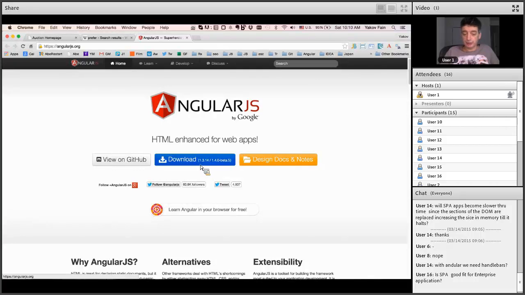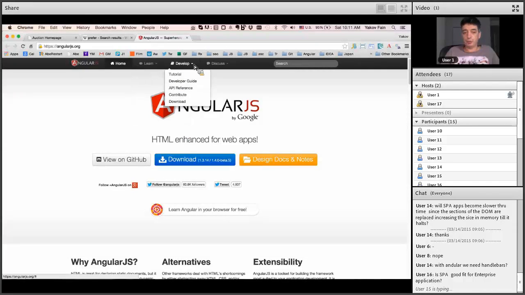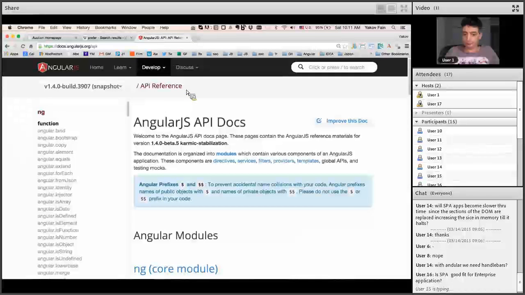So this is the site where you can get it from. In our case, for this training, we already give you the JavaScript file which contains Angular. In the handout that we are sending, you already have that file. But obviously, you're welcome, or more than welcome, to download AngularJS from here and use your version. There are resources, videos, trainings. You can go there and read all that. And there's documentation on the API and everything, so you can find everything on Angular over there.